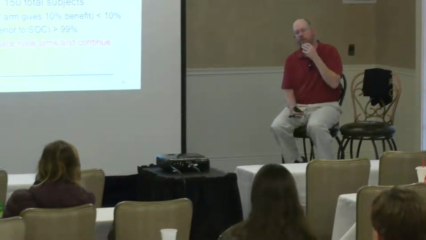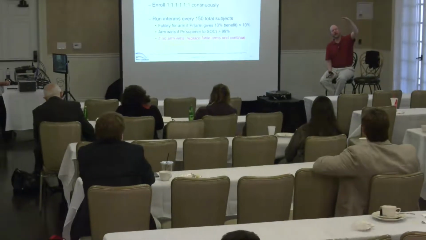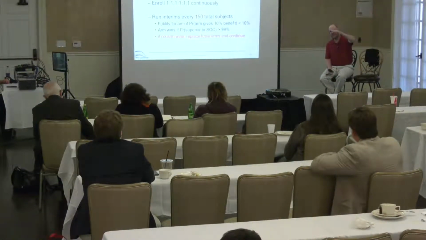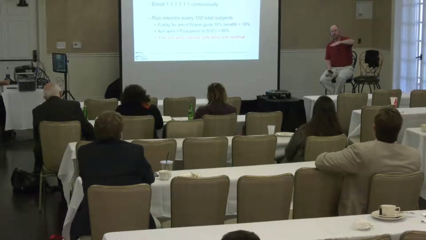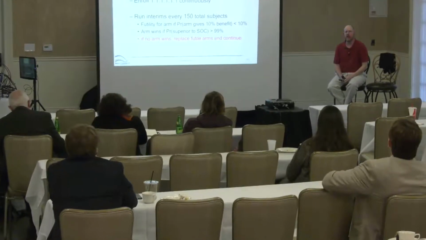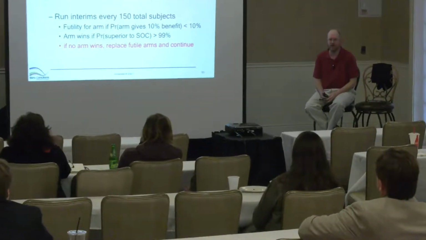Yeah, so the operational issue is easier. If you had arms A, B, C, D, E, and you said that C and E were ineligible for pregnant women, then a pregnant woman coming in would be randomized to A, B, or D. And so potentially you've got biases in those populations, and that's where the modeling would come into play.